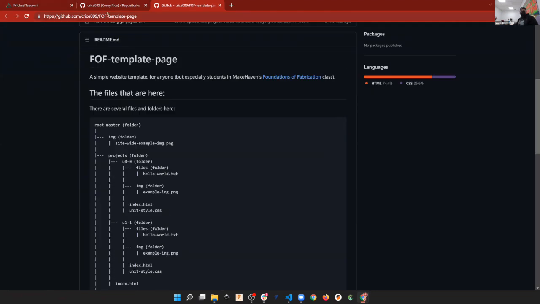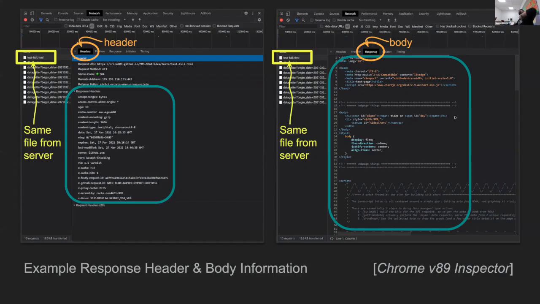And so anyways, here's that website. This is the actual content that would turn into something that's displayed on the page. And then over here, you get a bunch of other information like where it comes from, how did you get it, when did it get sent, when does it expire, some of those different metadata that you'd expect, all the stuff that, like when you take a photo on your iPhone, there's a whole list of information that you don't ever care about. The header is that information, but for a website that's being sent back and forth.